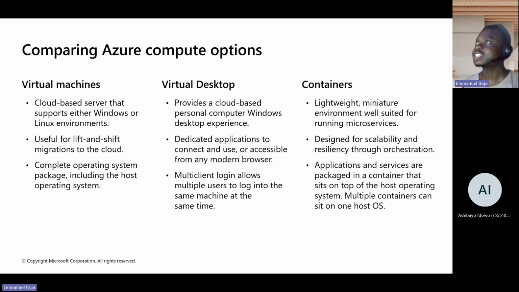All right. So let's compare virtual machines, virtual desktop, and containers. Let's see what the differences are before we jump into the next topic. Now, a virtual machine is a cloud-based server that supports either Windows or Linux environments. You have to take note of that. As at this time, there is no environment for Mac yet, but Windows and Linux environments, virtual machines support.